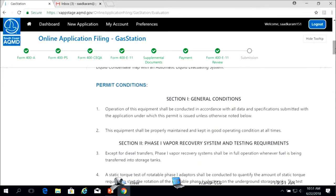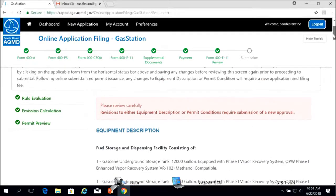So on that point, let's say you go through, you're an operator and you're expecting that your equipment is going to be in compliance and it's permitted, and you're purchasing the equipment from someone who told you it's going to be in compliance. You fill out the application online and then you get one of the areas in non-compliance. At that point, are you stopped with the fee, or what can you do at that point?